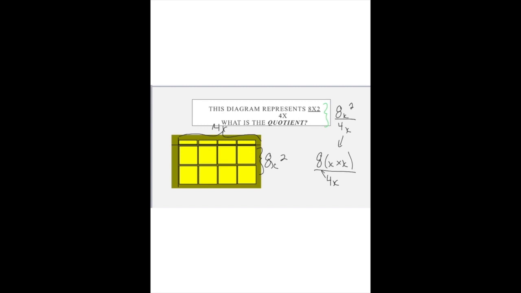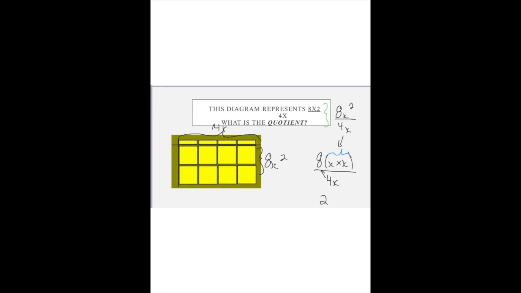So we find out how many times 4 goes into 8. 4 goes into 8 two times, so that takes care of that. The reason I've written it in this format, expanding x squared into x times x, is that it makes it a little easier to see what's happening with the constants.